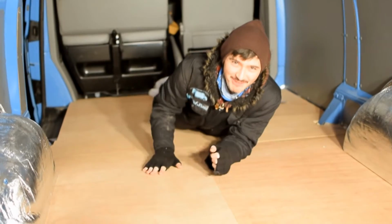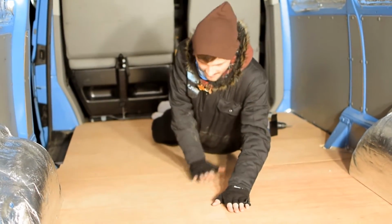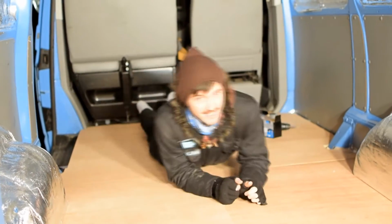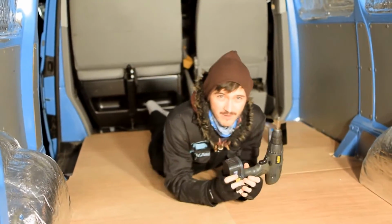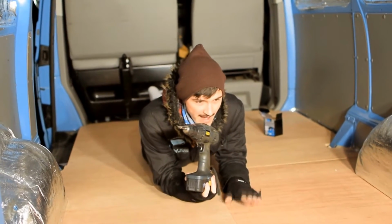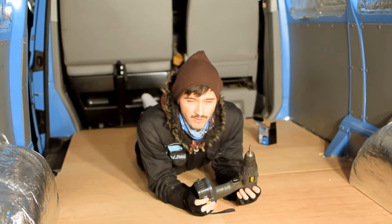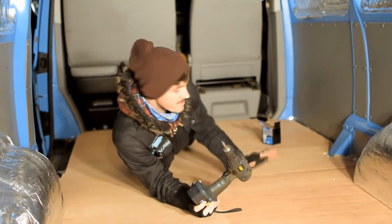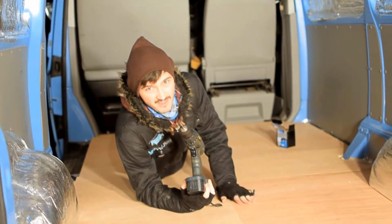We've now finally got the floor in its final resting place. I think all the battens underneath have made it really secure. So now it's a case of drilling. There we go. Cordless drill, which hopefully will last. We've got a map of the battens underneath that we're going to screw the floor onto. We're going to do this big piece at the front first, pop these two out and do these by eye rather than using the map.